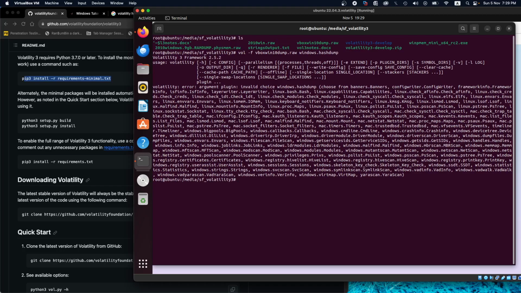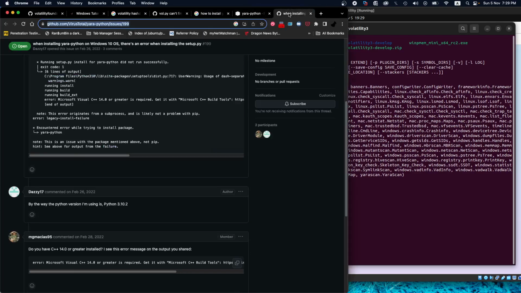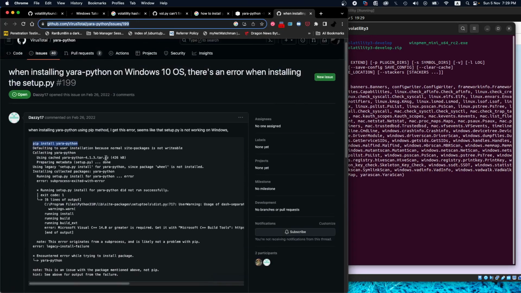So what else am I missing? Okay, what else? So we got the Yara Python. I just added the Yara, I added the two libraries for OpenSSL.